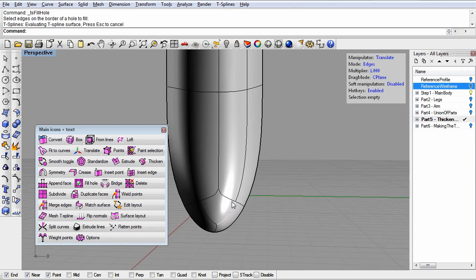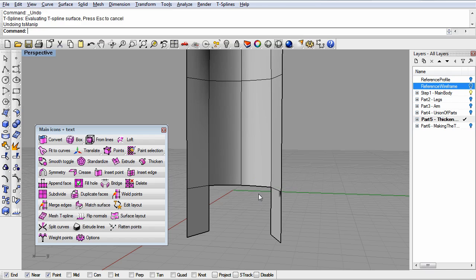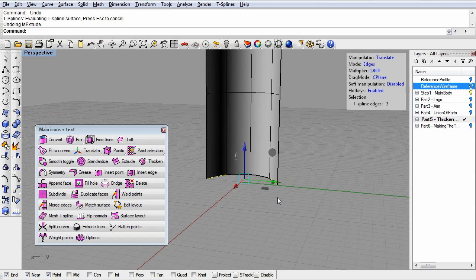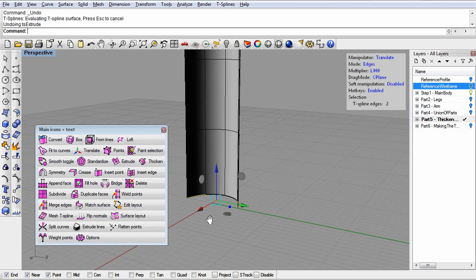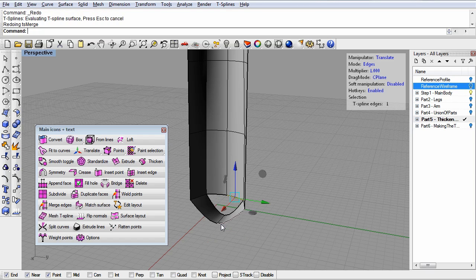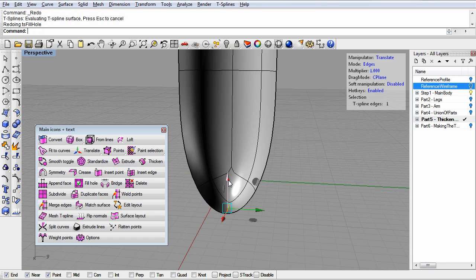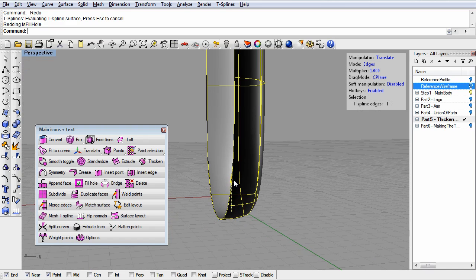Now the option that T-Splines gives you, if we backed up to the cylinder before we did all this, you could just put part of a sphere on there and boolean it together, and it could look great. Or there are other ways you can do this with NURBS, but I'm just going to redo my steps. What T-Splines buys you is now this is a surface you can move around. So if you want to change how pointy it is on the bottom, you can just explore shapes like this.